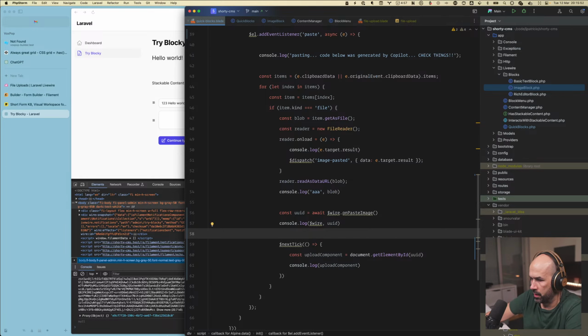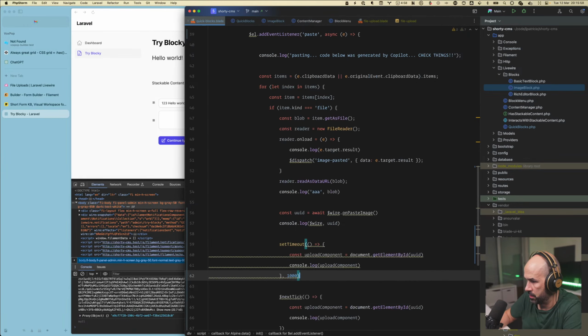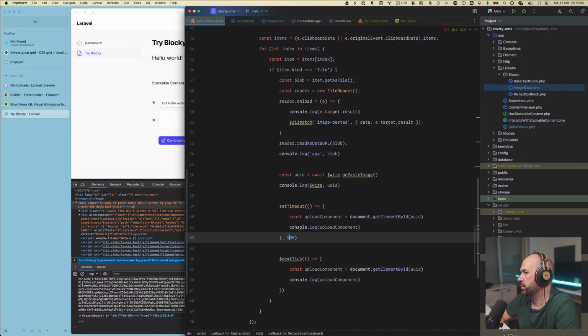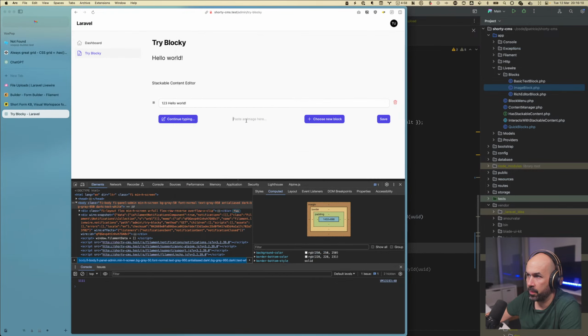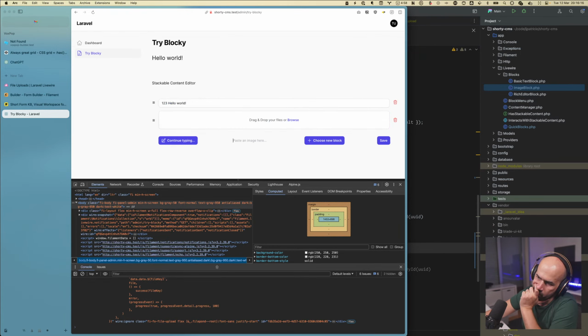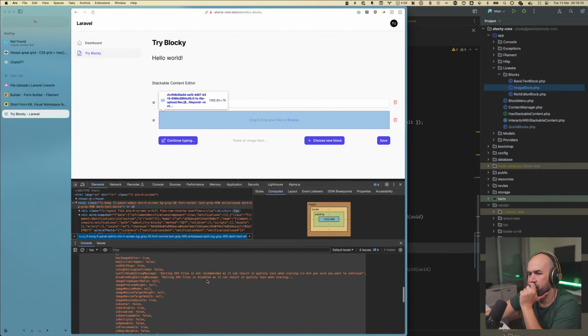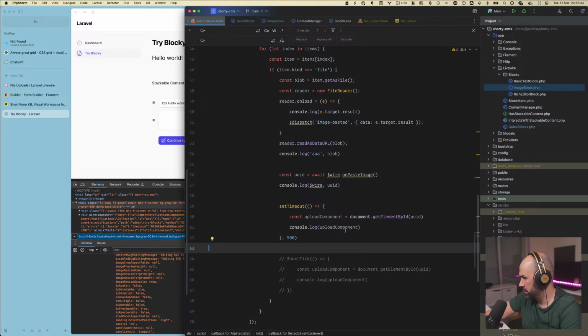But if we were to run it with, for example, setTimeout, let's do it half a second later. Pretty sure it will work. And it does. I don't want to be waiting for such a thing. Not a big fan. I don't want to rely on something like this. But for now, let's use that.